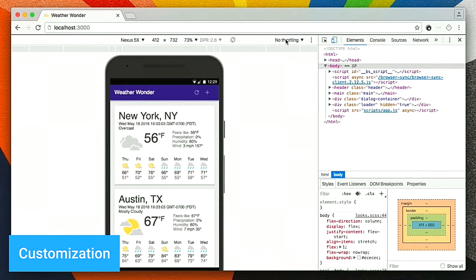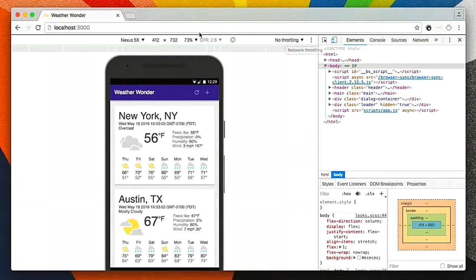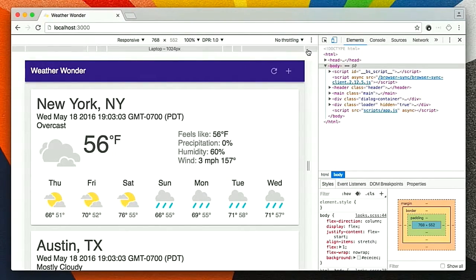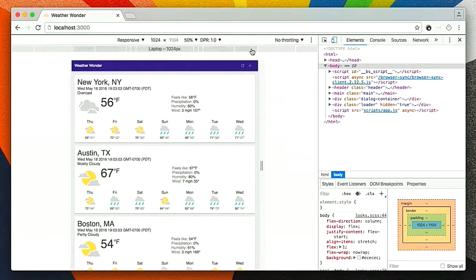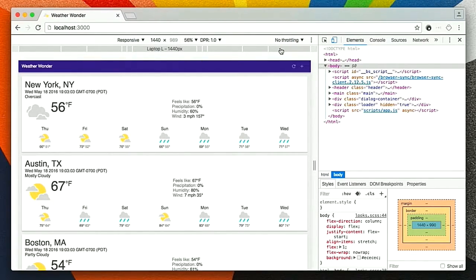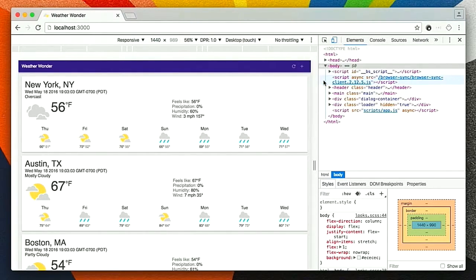Now, I talked about mobile first, and that I want you to have that mode enabled. But some people have been asking, well, what about desktop? I mean, I still want to build desktop sites. Well, there's a very good story here, too, and something that's actually even, in my opinion, better than what we had before. Because of the zoom that I showed you before, we can now change the zoom level to something that's much smaller than the actual resolution. And the page still functions as before, but we can switch to a resolution that we don't even have on this device, on this actual laptop.